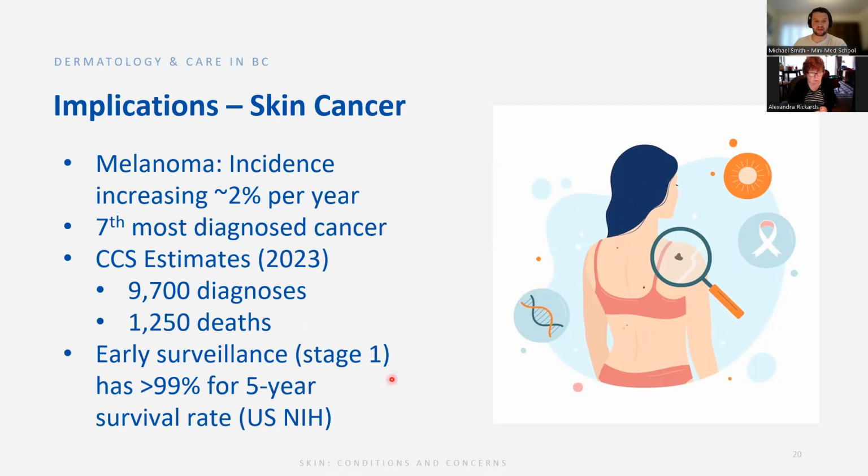And this is really critical because it's been well documented, and this is from the National Institutes of Health in the States, that when caught early, this type of skin cancer caught in stage 1 has about a 99% survival rate over 5 years if it's caught in the early stages where it hasn't spread and has gone further into the skin. However, that survival rate does drop if it starts to spread to the lymph nodes and things like that. And so it can fall from 99 to about a 73.9% survival rate. And then if it spreads even further throughout the body, it can drop as low as 35%.